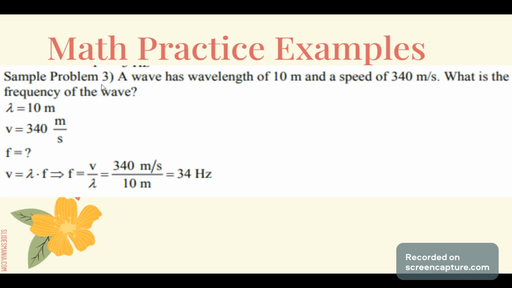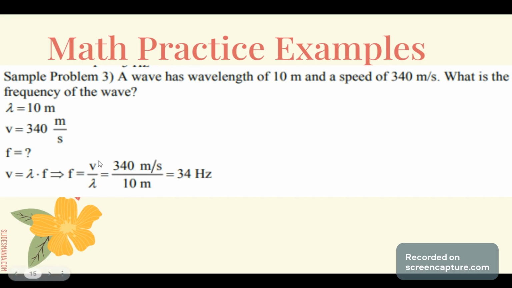And it says, what is the frequency of the wave? So frequency, question mark, we don't know. We're again going to start with the same equation that we started with before, v = λf, but this time we want f by itself. f is being multiplied by lambda, so we want to undo that and divide both sides by lambda. It'll cancel out by the f, and we'll get the f by itself.